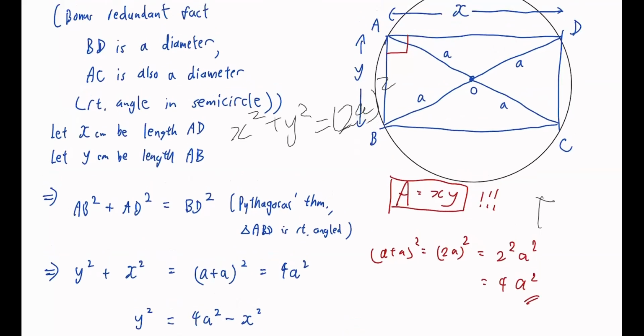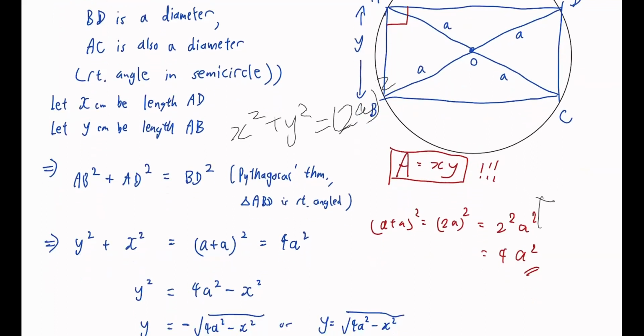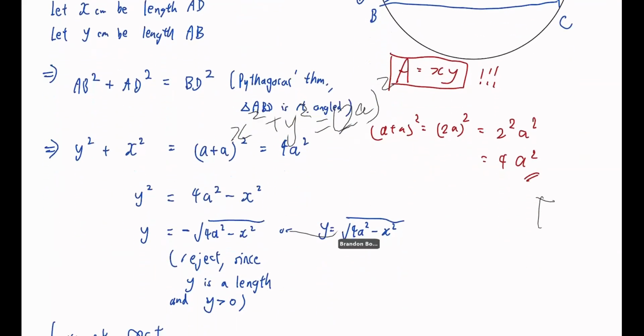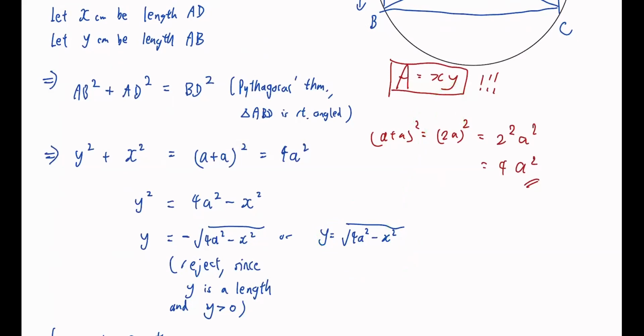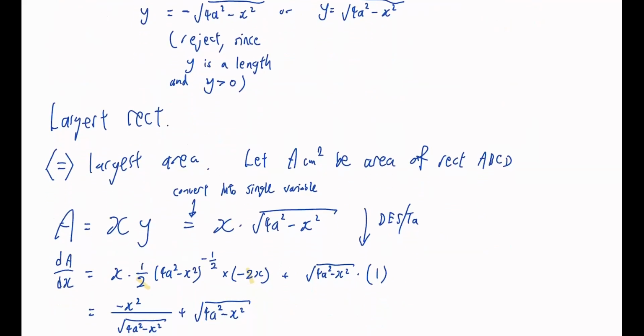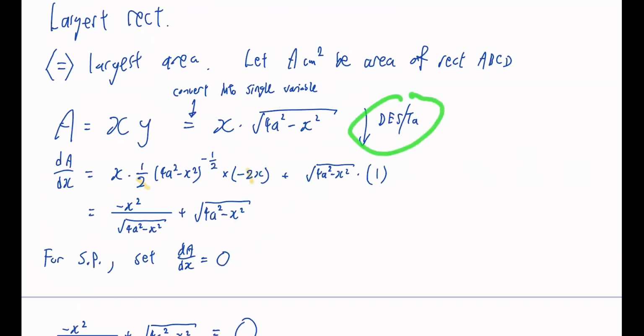But the problem was that there are two independent variables on the right side. We don't want that. We only want how many? 1. So y in terms of x, which is what you did here. Then you substitute, and then you can differentiate. So that's exactly what I did next. A equals x times this guy. Then you just differentiate with respect to x. Then the rest is just that. I'm sure you know how to do it, in terms of a.